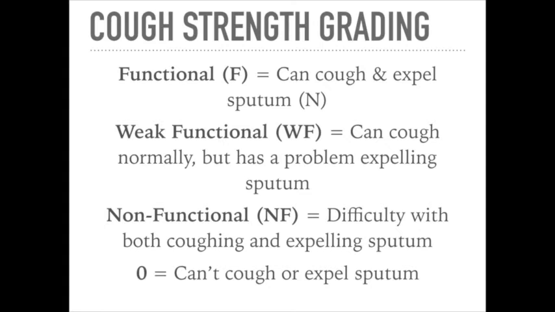So, ngayon naman, yung gagawin natin is cough assessment. Pero before that, ito yung mga gradings for cough strength. Functional. The patient is able to expel sputum and able to cough normally. Weak functional. The patient has difficulty in expelling sputum but has a normal cough. Non-functional. The patient has a difficulty in both coughing and expelling sputum. 0. The patient is unable to cough and unable to expel sputum.